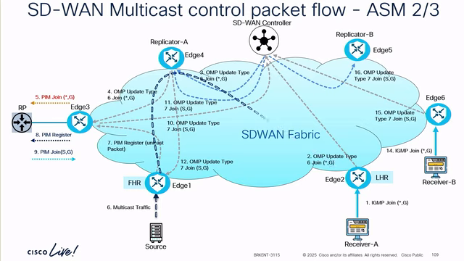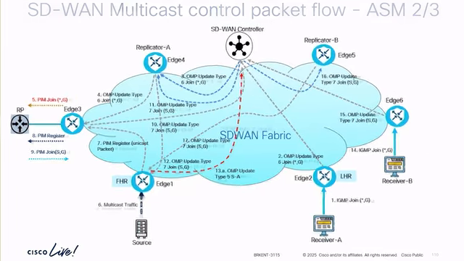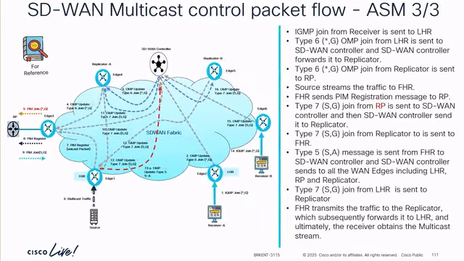So those messages will be sent to that replicator. The type 7 message is sent to the replicator by the controller, and the replicator sends that type 7 message towards that FHR. From the FHR, it goes to the source, and then the multicast stream traffic traverses from the replicator and goes to that particular receiver. And these are all the steps which are just simulated in that simulation. These are just for your reference.